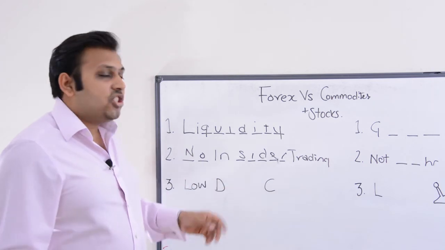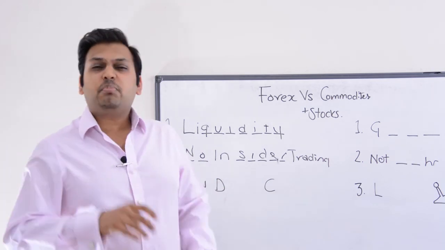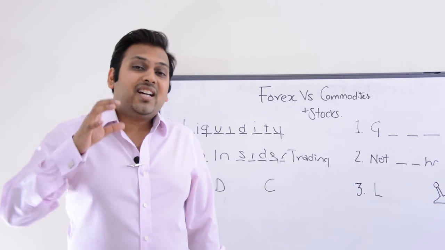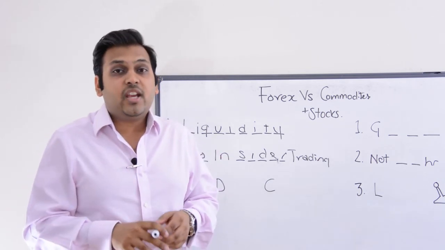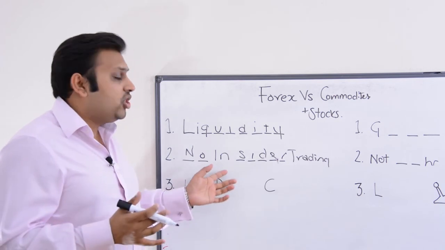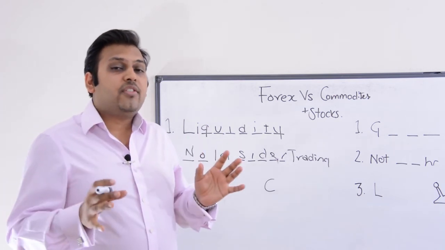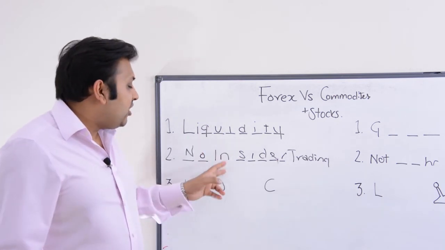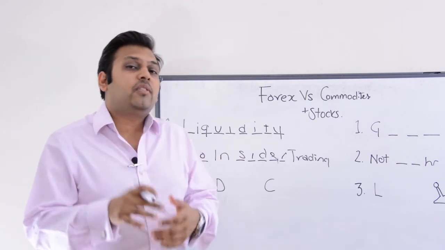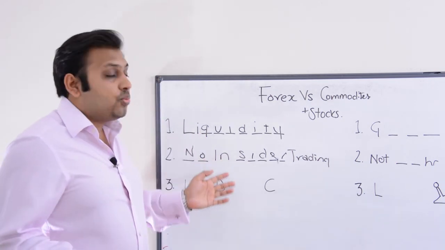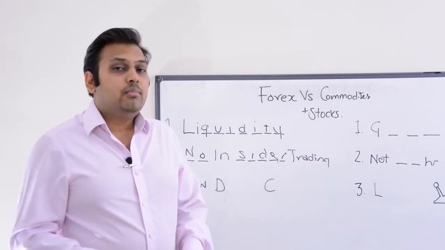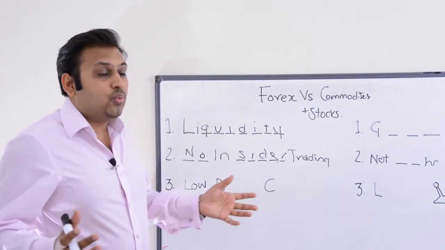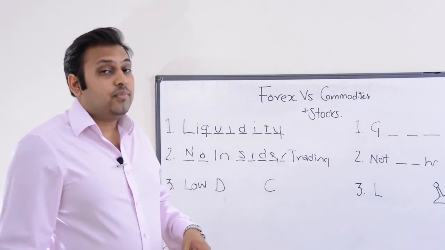So this is insider trading, and the foreign exchange market, just because of the raw size of it, doesn't have any insider trading. It's not possible to insider trade the foreign exchange market just due to the sheer size. So that's one of the other things that it enjoys as well. And no insider trading also means there are a couple of other added advantages, such as there are no gaps in the market. You get a nice, clean, clear move because of the amount of liquidity as well. So that's the second advantage.